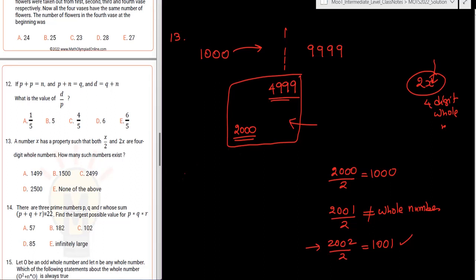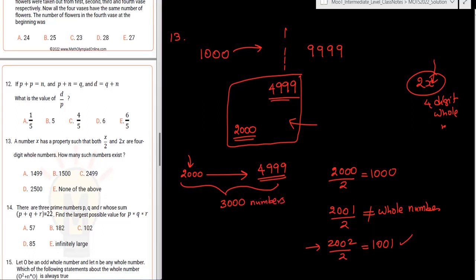So how many even numbers are there from 2000 all the way to 4999? How many numbers are there from 2000 to 4999? This is inclusive, right? 2000 is also included. If you don't include 2000, you will get how many numbers? 2999, or a little one less than 3000, right? So if you start counting from 2000 all the way up to 4999, you will have 3000 numbers. I'm including 2000 also in that. If I don't include 2000, then I will have 2999 numbers. But because I'm also including 2000, I will get 3000 numbers.